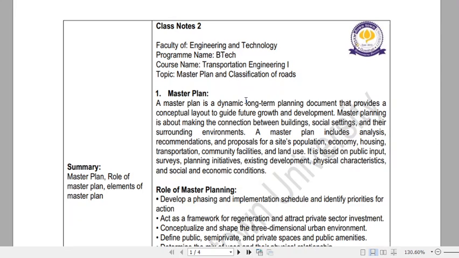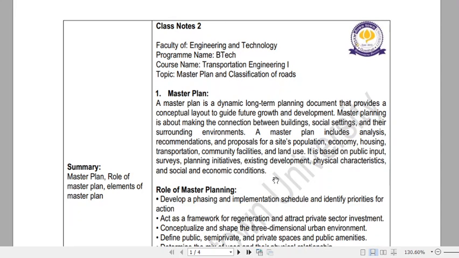Basically, why do we need to consider so many years? Because for the construction of transportation infrastructure, huge cost is required. Another thing is, along with the roadside, different establishments may arise in the future. So for the future development and expansion of the road, you need to always consider ahead of your time. For this reason, a master plan is very much necessary.